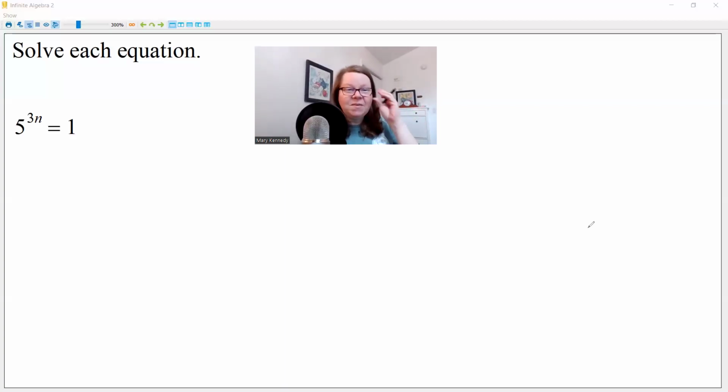Here's one of those times in math when this starts to look like it's going to be a really hard problem because we've got an exponential function, but 5 and 1, how are we supposed to rewrite? Usually we rewrite the bigger number to make it equal to the smaller one. And so this one is actually going to work in the opposite way.